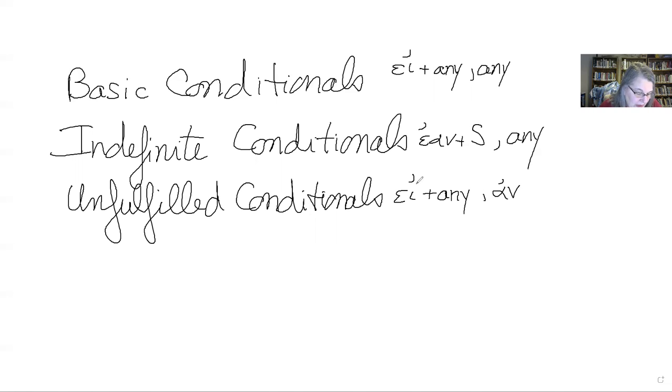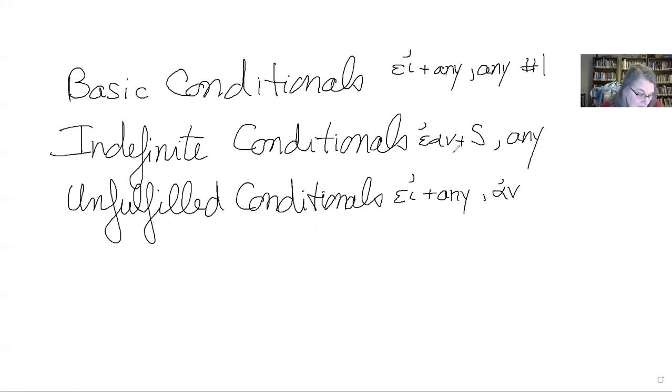And so when we look at the first sentence, we have ei philes ton theon sophos ei. And notice we have ei plus an indicative present active. So that fulfills the first and the last conditions. And then sophos ei, we just have present, indicative, present active again, and no an. So that means sentence number 1 is a basic conditional. And we can translate it, if you love God, you are wise. If this, then that. If this is true, then the other one's true too.